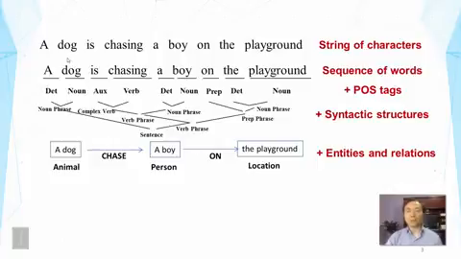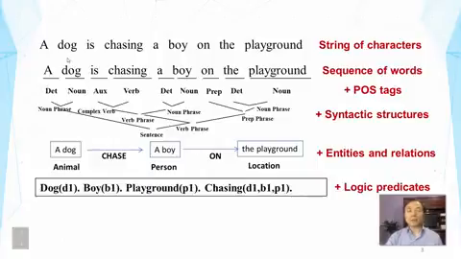So this is a very useful representation, and it's also related to the knowledge graph that some of you may have heard of, that Google is doing as a more semantic way of representing text data. However, it's also less robust than sequence of words or even syntactic analysis, because it's not always easy to identify all the entities with the right types, and we might make mistakes, and relations are even harder to find, and we might make mistakes. So this makes this level of representation less robust, yet it's very useful.